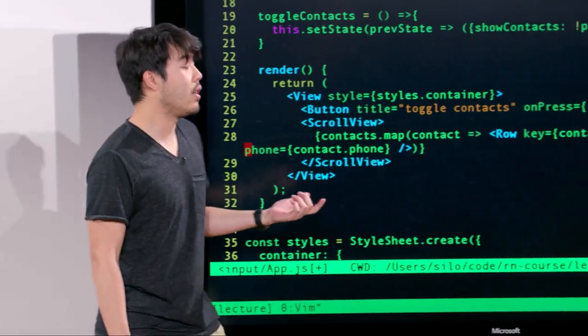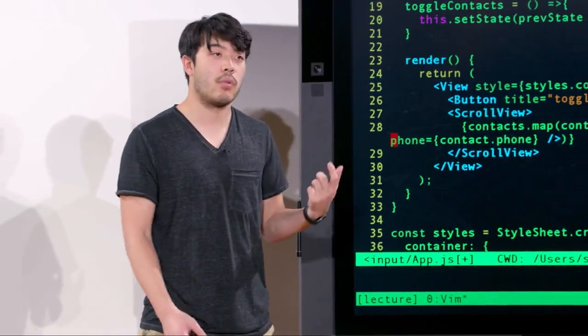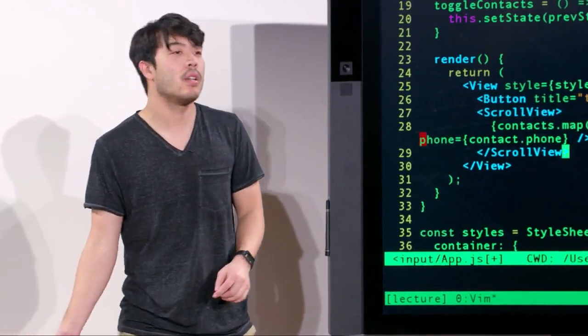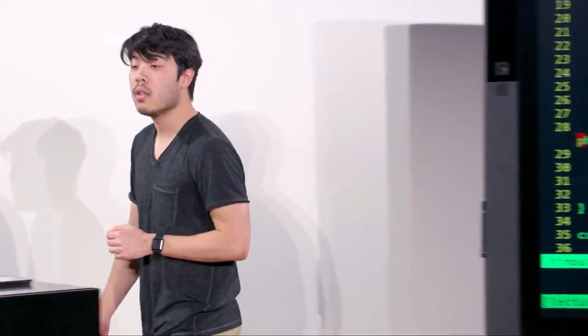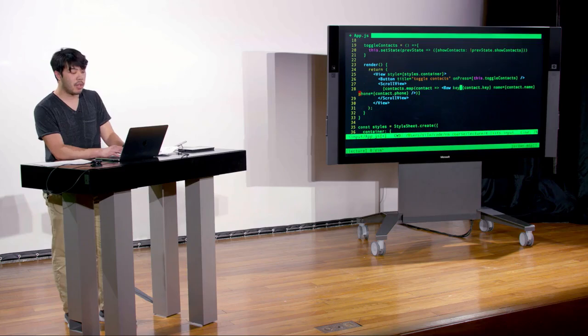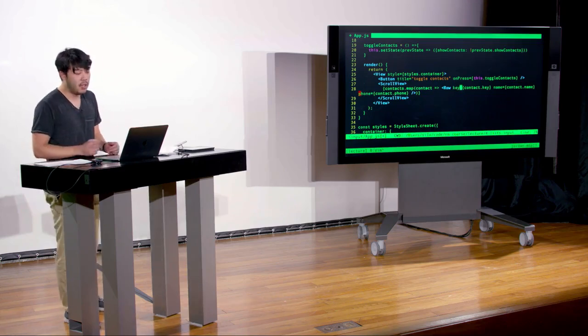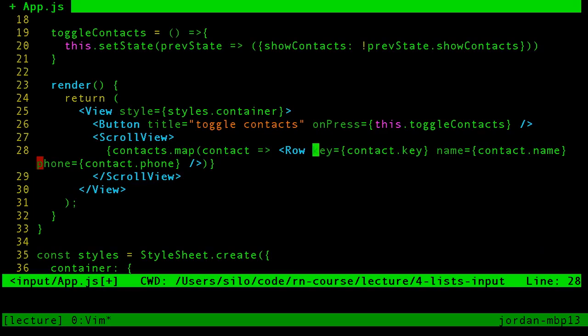Just like we saw earlier, how you can do ...object, which will spread out all of the key value pairs of the object and pass them to a new object, you can also use that inline in React elements. So rather than being very explicit in declaring, oh, let's pass key, which is the contact's key, name, which is the contact's name, and phone, which is the contact's phone, we can have a shortcut.